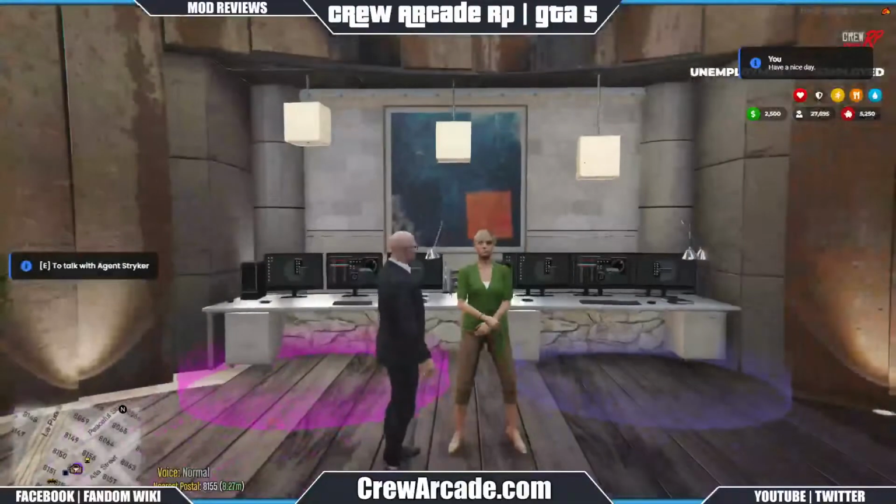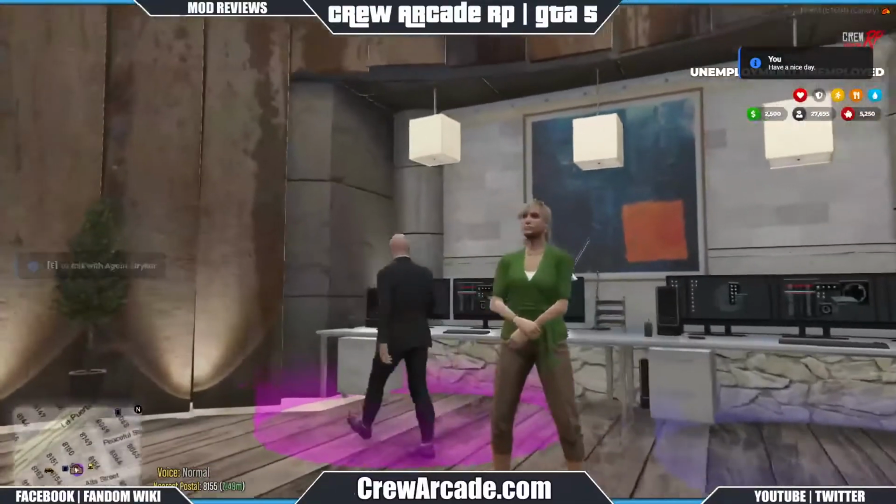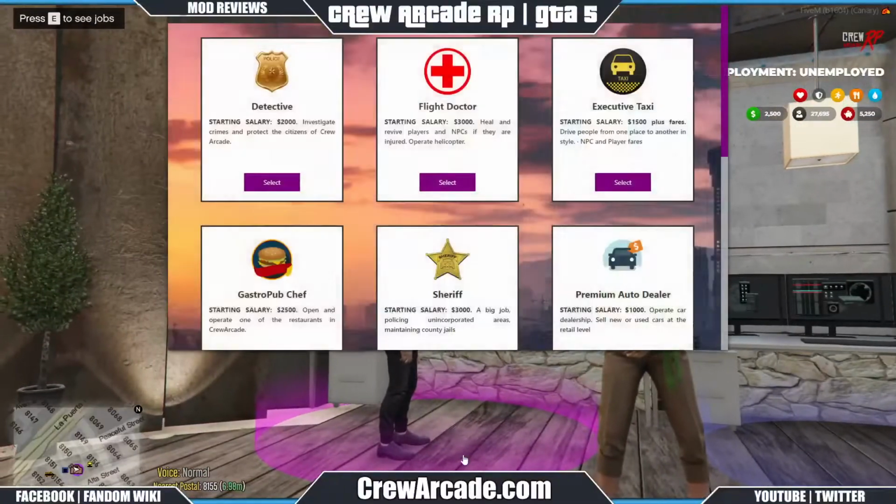So we'll say bye-bye to her, give you a look at both of the different blips here. It says press LB, but press E for everything. It's just easier.